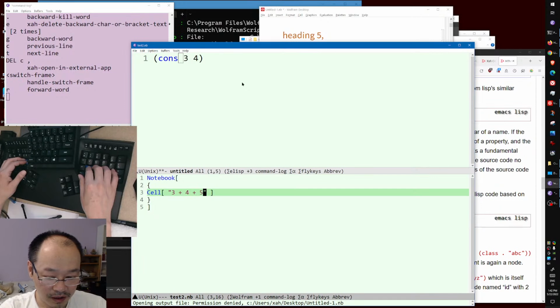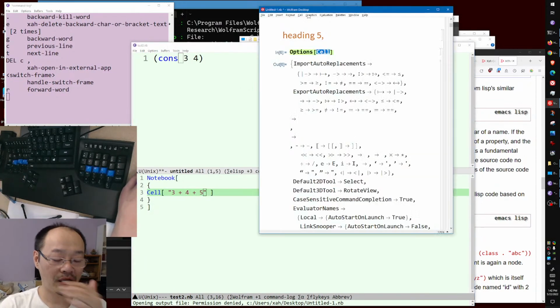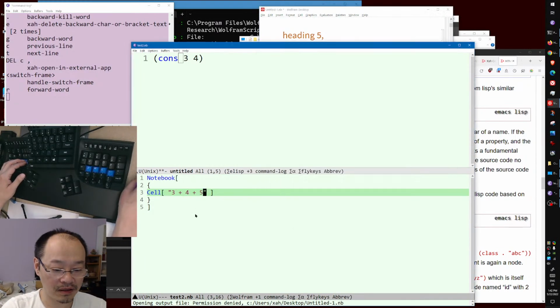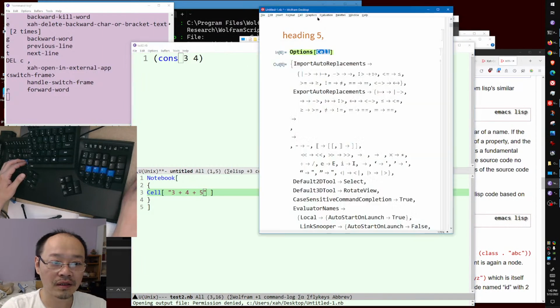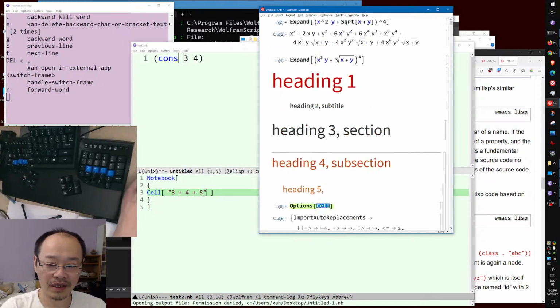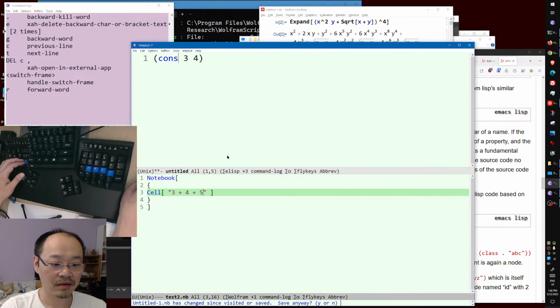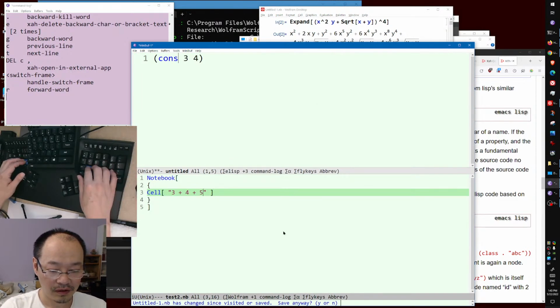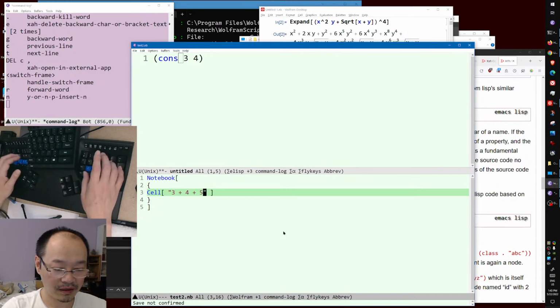Opening output file, permission denied. Oh yeah, we are opening the wrong file. Test 2, Untitled 1. Anyway, let's save this. Okay, save this. I see, never mind.